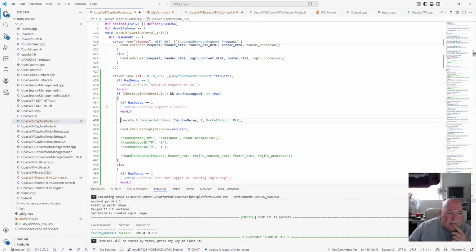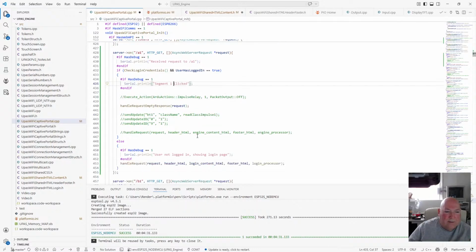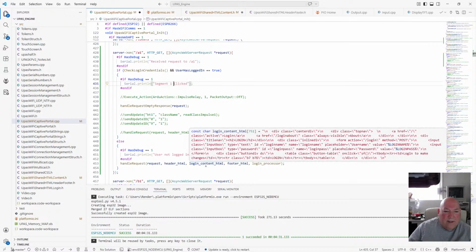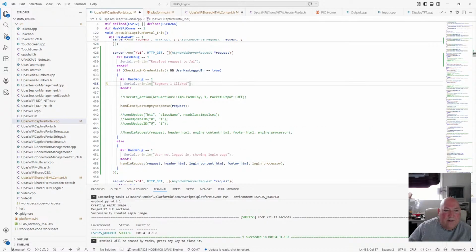So it won't be execute the action. It might be, but on a different function, so I'll get rid of that in a minute. I'll just say segment clicked, and we could say segment number. Well, it'll be segment 1 clicked. Just get it to respond back. Right, and then it wants to login page. Oh, that's if it fails.